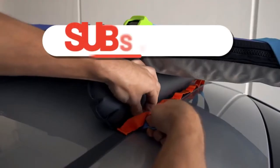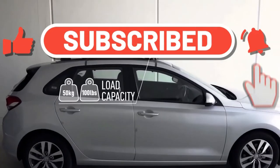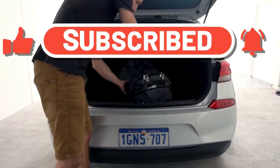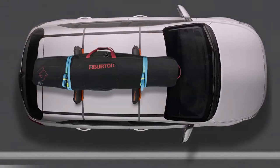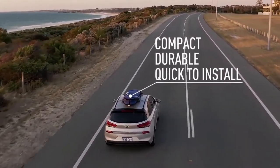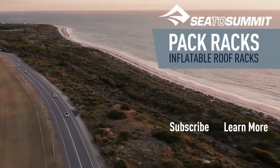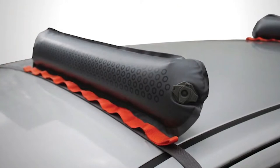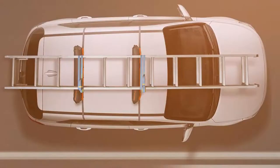Regular boards — transportation is not easy, so one Australian company has developed an inflatable trunk. It will help out not only surfers, but also skiers. The model weighs only 580 grams and when folded fits into a compact backpack. Maximum load is 50 kg, basic material is 420D nylon, often used in tents. Belts are responsible for fixing. The asking price is $100.